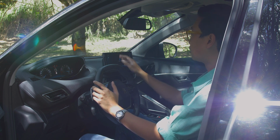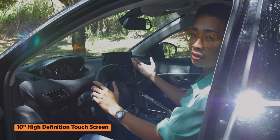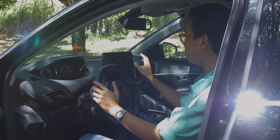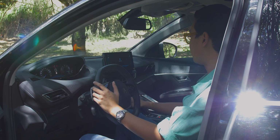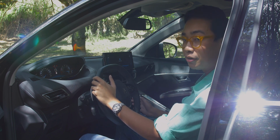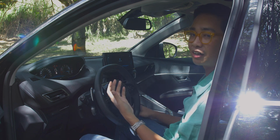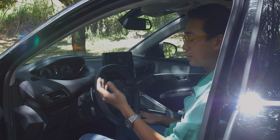Very, very cool. To the right, you see the big infotainment screen, which has Apple CarPlay and Android Auto. Not to mention, you can configure other settings of the car from here. Below that, you get these nice buttons for the air conditioning, navigation, phone, and other apps, and they're covered in the same strip over here. It's the same material, making it feel very premium. But below it, you actually get a wireless charging port, which is very, very cool and not very common. But for this price point, I kind of expected there to be one. So good thing they put it.